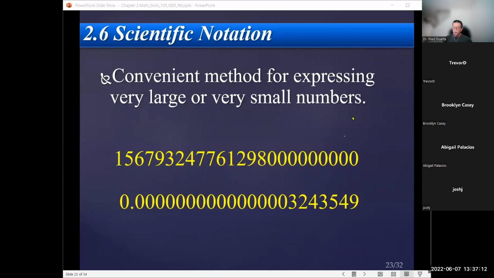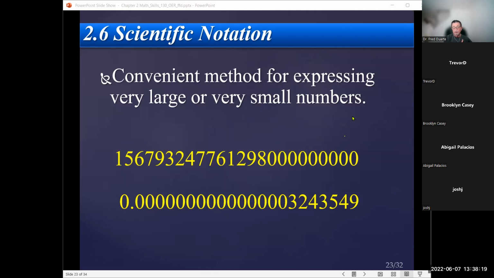All right, which brings us to scientific notation. This is a method of presenting very large numbers, of putting these numbers in the calculator, okay? If you were to type that number into the calculator, depending on the calculator you have, it may not take it. If you type that number there, 156793, and so on and so forth. By converting it into scientific notation, you're able to input that big giant number. By the same token, it could be an extremely tiny number, like the one below, where you got 0.00000, and so forth. It's a very small number. So the same scenario, a similar process of putting that into your calculator so you can do calculations. We will be working with large numbers, okay?